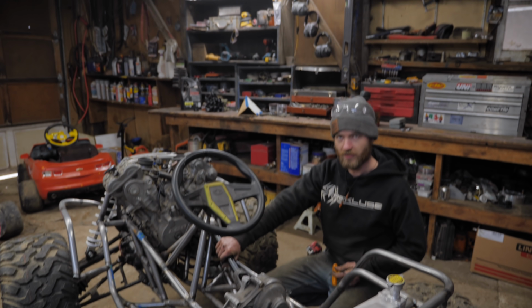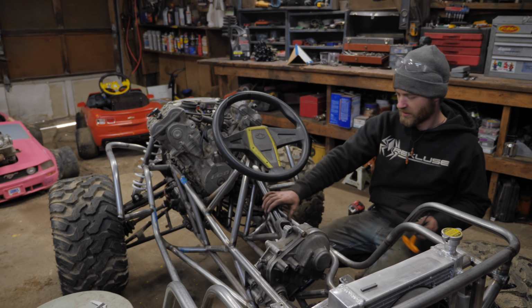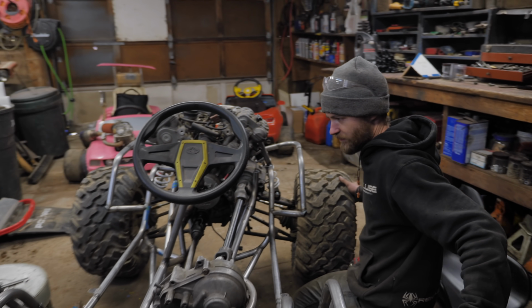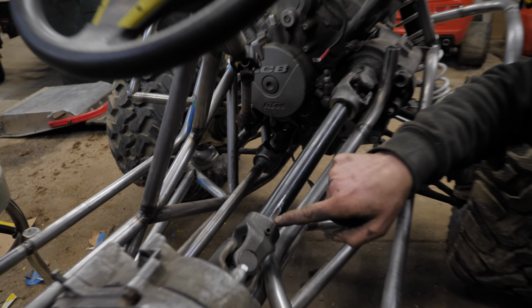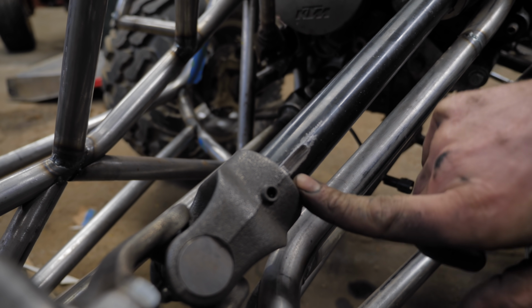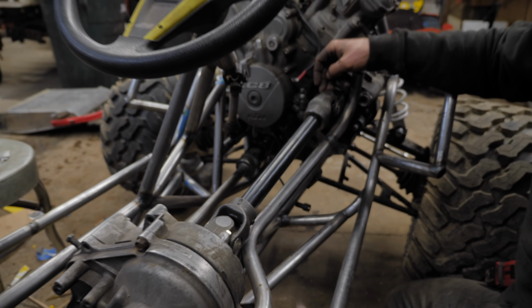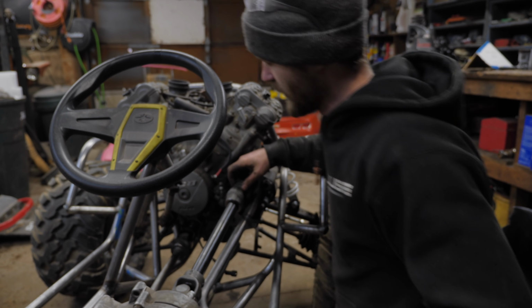Got the new drive shaft in here. Cutting the keyway with the grinder on the lathe totally worked. That key is right here. And the key's in there nice and tight. U-joint phasing is correct. They're 90 degrees offset. So, minimal vibrations there, at least hopefully.